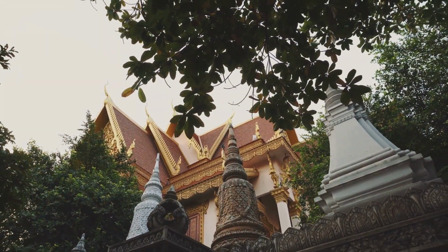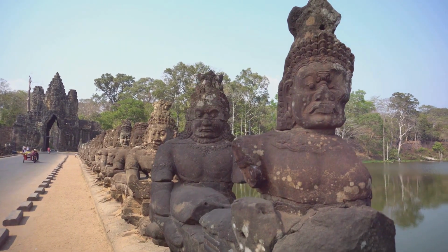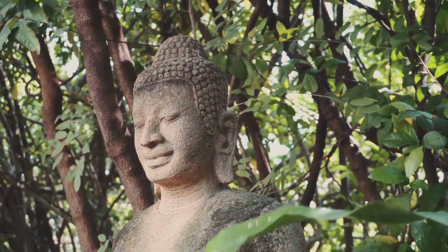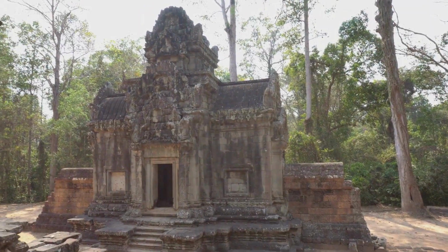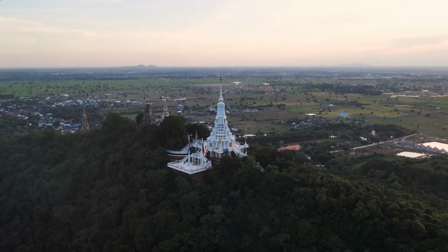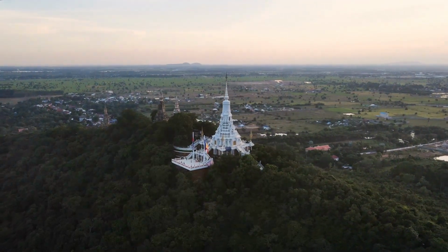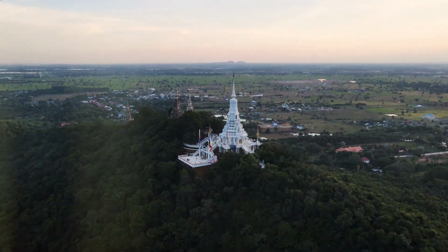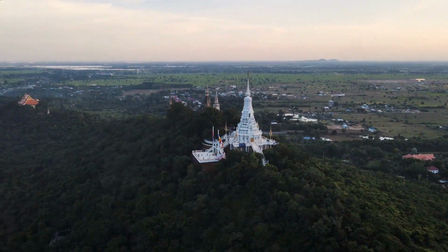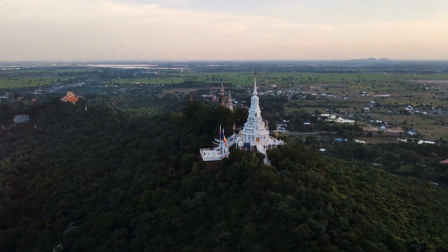As the story goes, a wealthy widow named Lady Penh discovered four bronze statues of the Buddha in a koki tree floating along the river. Seeing this as a divine sign, she decided to construct a small shrine on an artificial hill to house them. This is believed to be the birth of Phnom Penh itself, with the city deriving its name from Phnom, meaning hill, and Penh, the name of the noble lady.